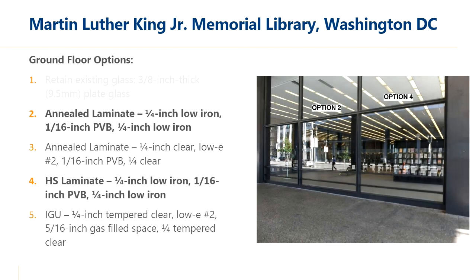2 glazing types were ultimately selected for full-scale trial installations on the ground floor. No surprise, I guess, but the low-E coating was eliminated due to the impact on clarity and the fact that this glass is shaded by the building above, so less prone to solar heat gain. And the IGU was eliminated due to the effect on the glazing pocket depth and the concern regarding potential distortion of the fully tempered glass.